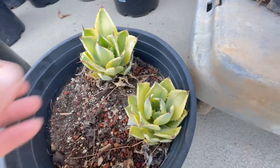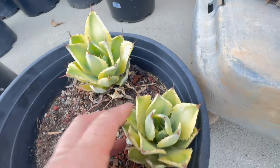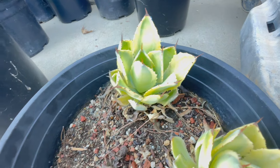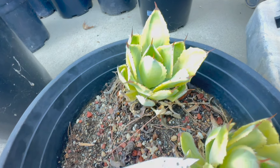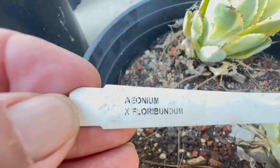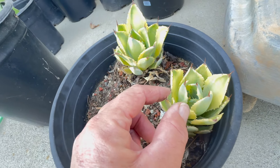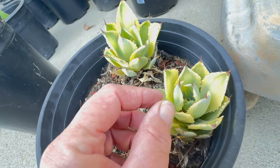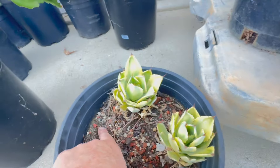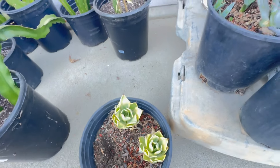So this was an agave — it really needs some water, this one's struggling. These were just pups she pulled off of a plant, but you can see it's variegated. There was a Lone Pine Gardens Sebastopol tag in it, but that's not it because that is aeonium — so this tag is from something else. I remember her telling me the name. It was some sort of a variegated agave, but it's dry as a bone. It's been so hot and nobody's watering, but it'll recover, it'll be fine.